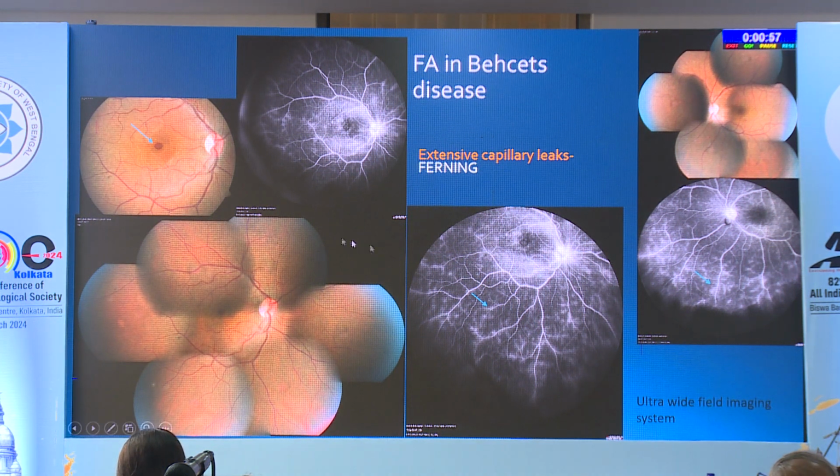This was a rare case of atypical Behçet's disease which we saw. As you can see here, the patient had a completely quiet eye and there was nothing in the fundus, with just a macular hole. But somewhere in the periphery, he had a small segment of vasculitis, vascular sheathing, which prompted us to do the FFA, and then we saw extensive capillary leaks, and the patient also happened to have HLA-B51 positivity and oral and genital ulcers. And as you can see, this is not pathognomonic, but very often seen in Behçet's disease, this ferning pattern.